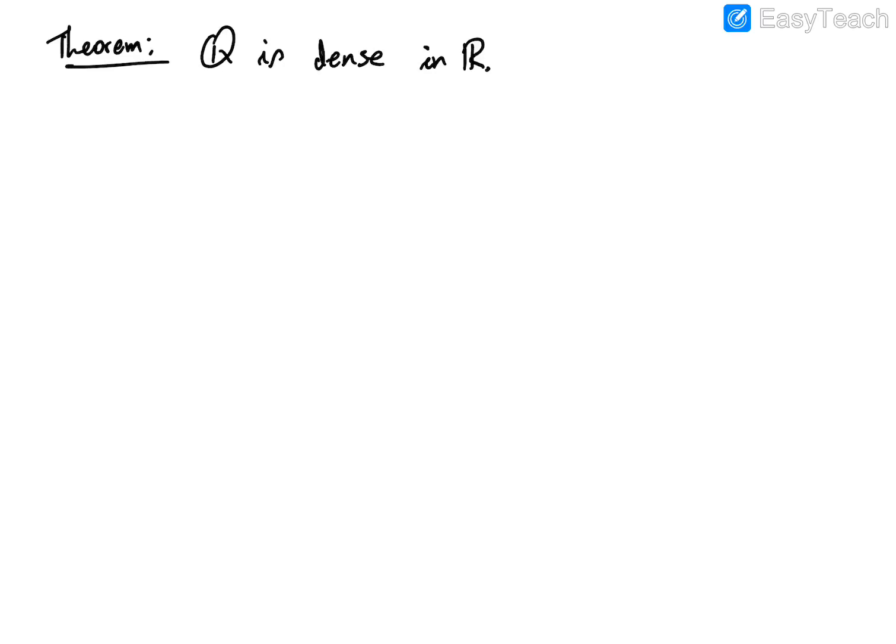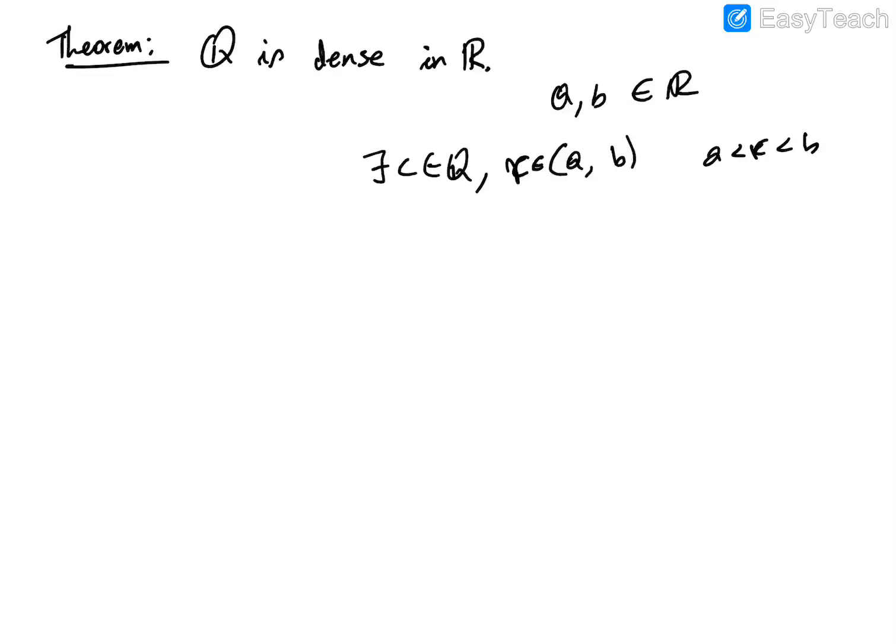All right, so we'll prove that Q is dense in R. So what does that mean? That means that for any two A and B in R, we assume A is less than B, then we can find an element of Q, that is, there exists C in Q such that C is an element of (A, B). In other words, A is less than C is less than B. I'll use r. Okay, so we'll find a rational number r that's between A and B.